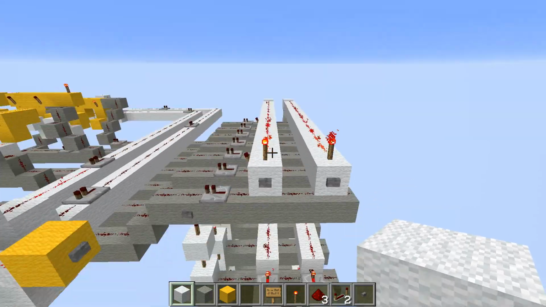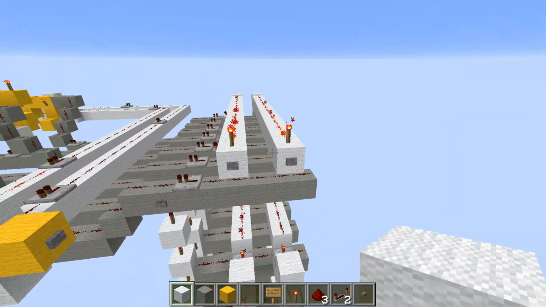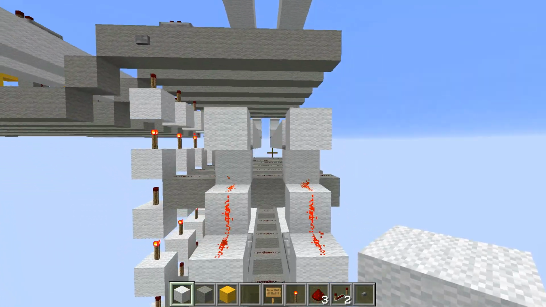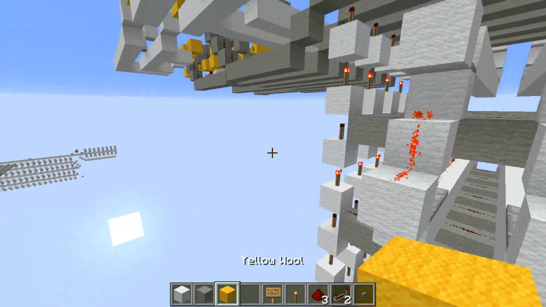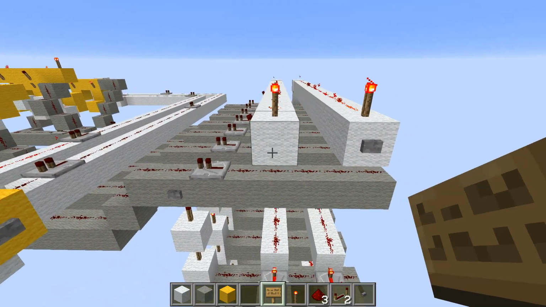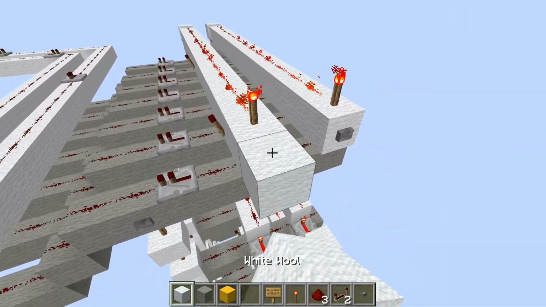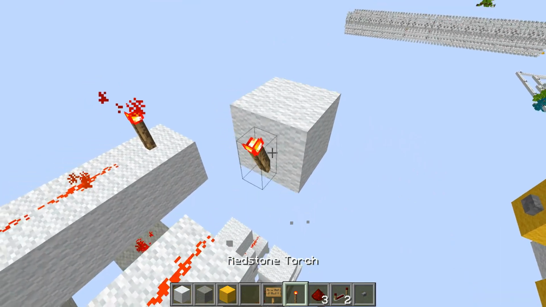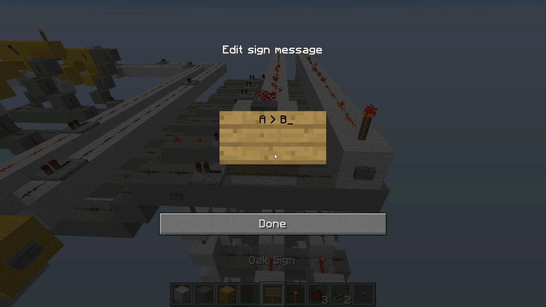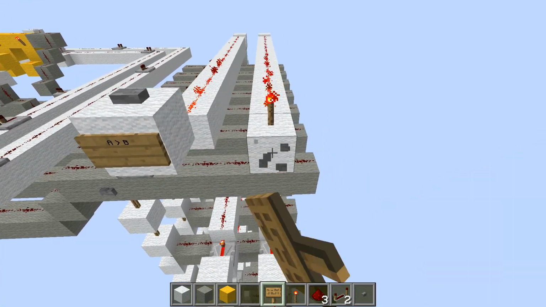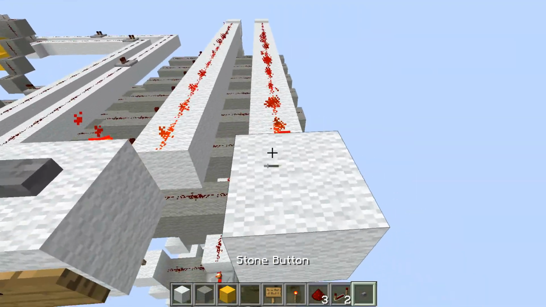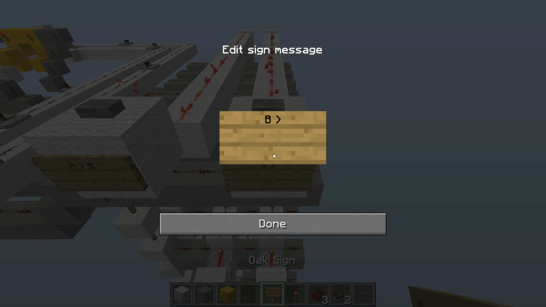But all I did was copy this line over 1. So now we have a second line that we can program. I've made sure not to copy the torches that were on there, so we have a completely blank slate that we can program to do something else. Let's go ahead and label this while we're here. Let's call this A to B. And then let's make a second function that does a similar operation, and I'm sure you can guess what it is. B to A.